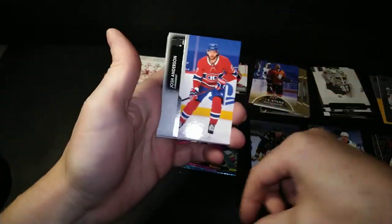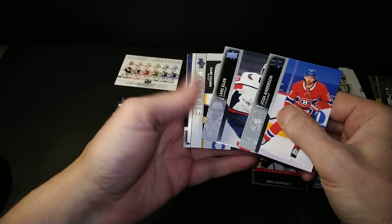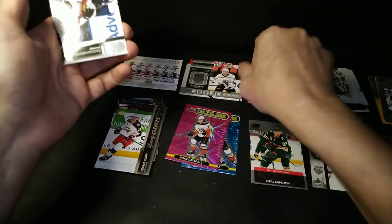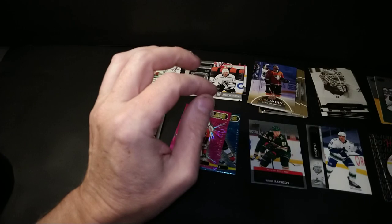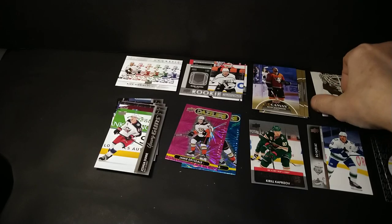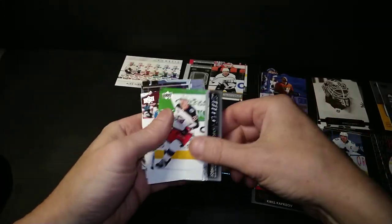What do we got? Ellers, Gabe Vilardi, Dylan DeMelo. Wow, well there you have it, folks. Sometimes when you buy a hobby box, you get squat in the way of hobby cards. I feel I got too many canvases, not enough quality young guns. That really was a slap in the face box.